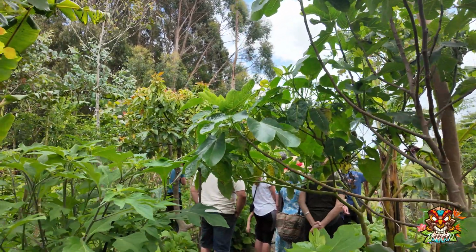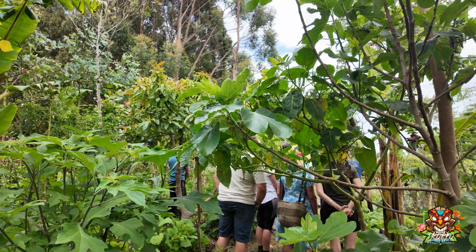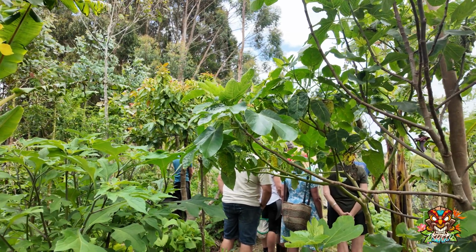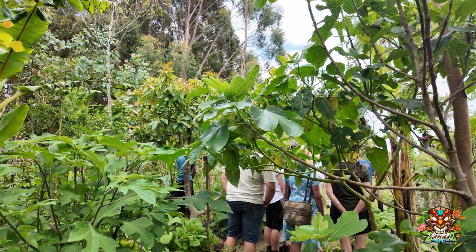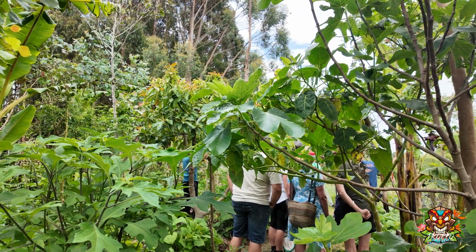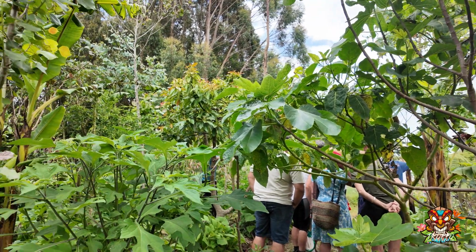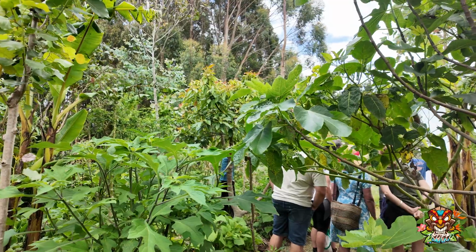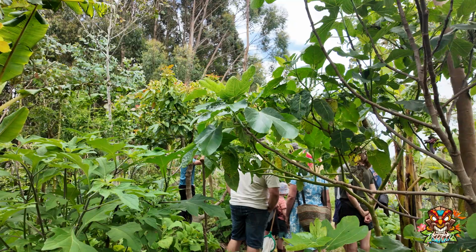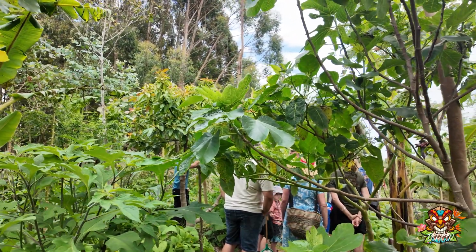What's your favourite plant here, apart from the avocados? Like, what do you look at and think, oh, I really like walking past it? I like all of it, to be honest, but if I had to pick something other than the avocados, it would probably be the Casimiroa. I really like its growth pattern. It's a really nice looking plant. Casimiroa is the white sapote. White sapote is the other name for it. It's on the table there. People are probably going home with some. Oh, cool. Nice. I got one, thank you.